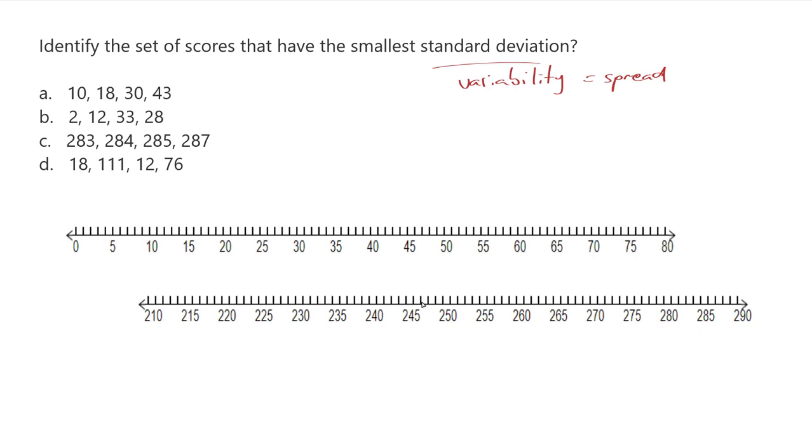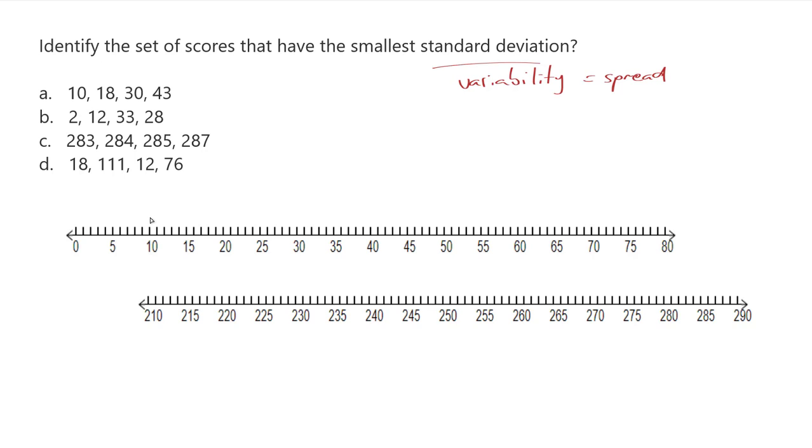I've got 2 number lines here because even though most of them will fit on the first number line, if you look at the values in A, B, and D, they'll all fit within or on the first number line. For C, my values are much too high to fit, and I didn't want to have one enormous number line that went up to 300 because it would be so tightly packed you wouldn't really be able to see what's going on here. So with the same scale, I just created a second number line. Now, you don't have to necessarily do this when you're writing a test or an exam. This is just a visual guide as to what I'm talking about in terms of spread. So let's have a look at the values for A.